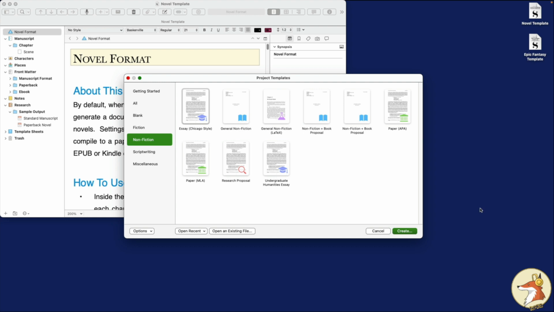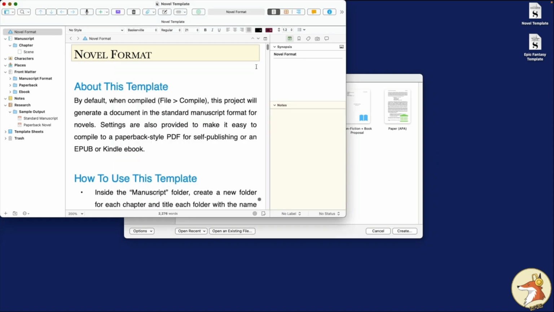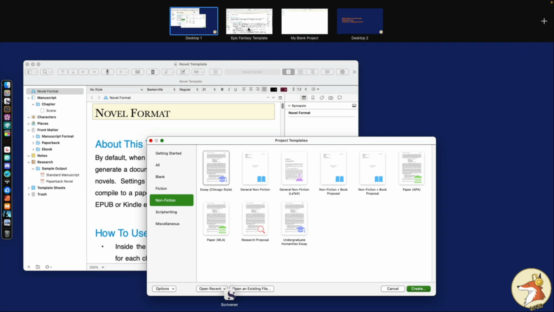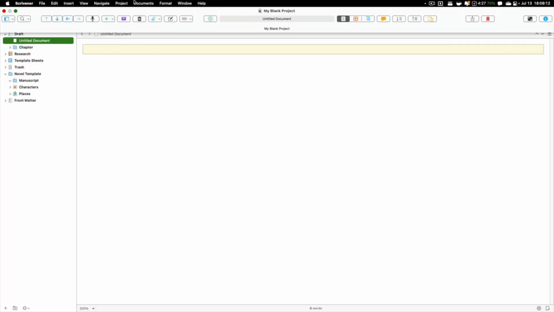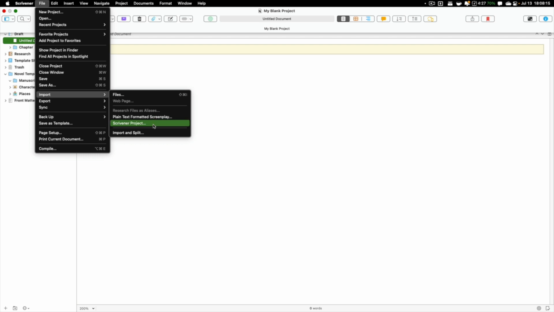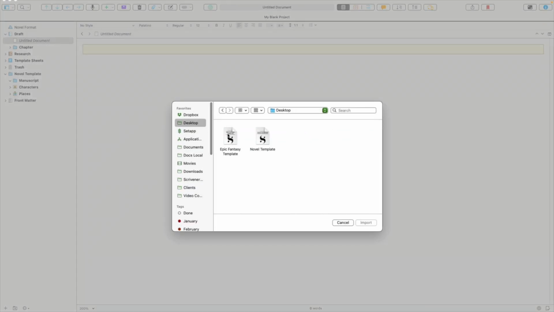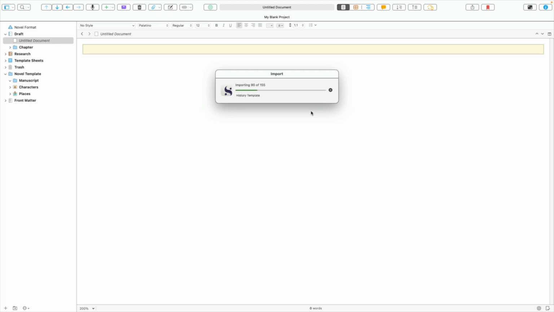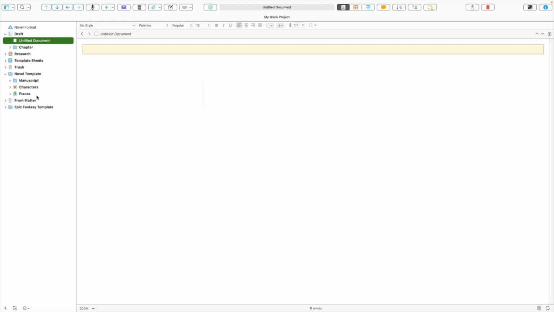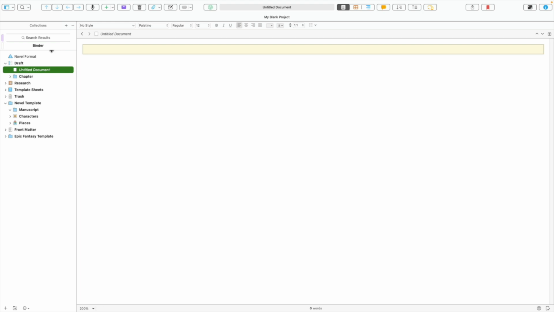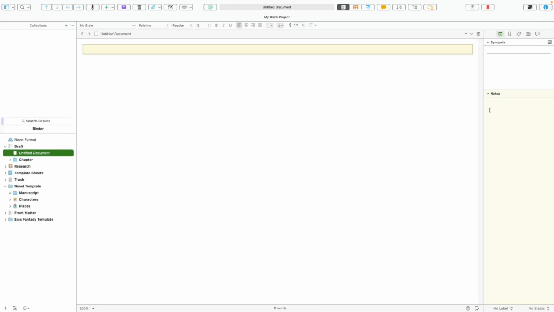So unfortunately, there's no easy way to copy all the existing elements from one project to another. As you can see, when I imported that over, if I were to do the same thing, let's say I wanted to import this into my blank project, we go to File, Scrivener Project, and this time we're going to go to our desktop and import the fantasy template. Let's see what comes in. If we come up here and go to Collections, our collections didn't come with us. Our metadata doesn't come with us. So all those things don't transfer over with it. So in that case, I'd be smarter to take my existing project and put it in that custom template.